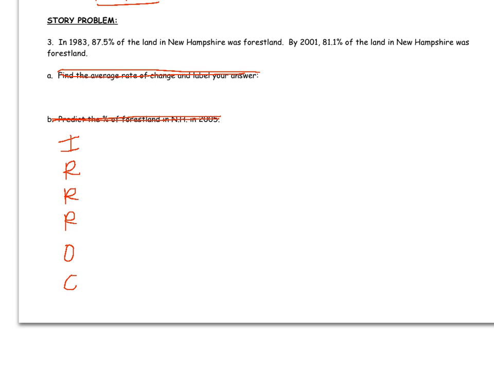Okay, so here we go. Oh, I think your version, I'm sorry, mine's an outdated version, but I think yours says find the slope of the forest lands or something like that, doesn't it? Is it forest land? Forest lands. So I'll just add this in real quick while we're talking. Now let's go back through IROC.